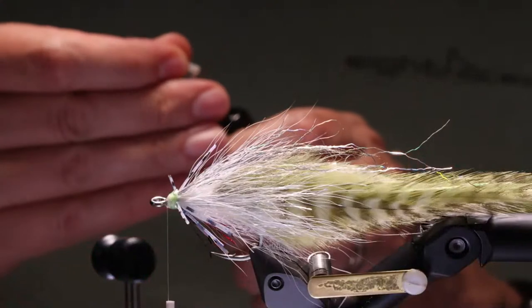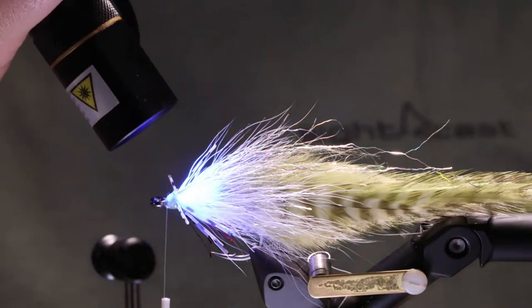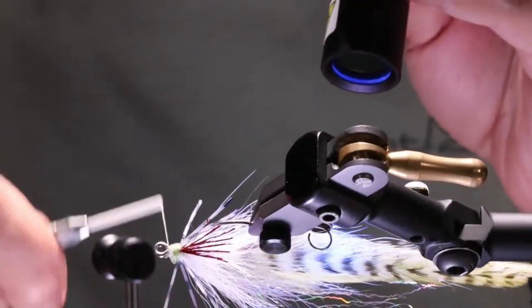Joe's still stuck on the rubber legs. He's like, huh? Joe's on the rubber. I figured he's still on the hollow fly. He's just kind of like, I don't know about that. Okay. That's what I thought.